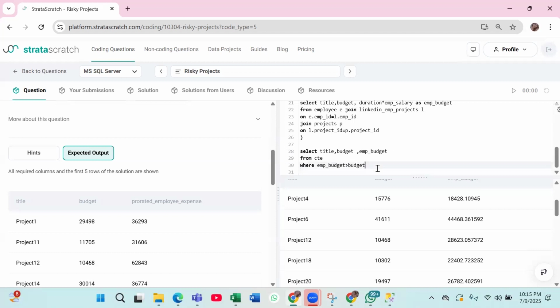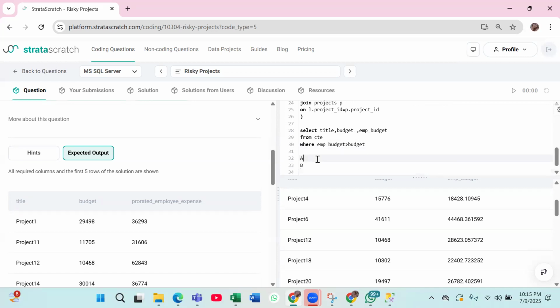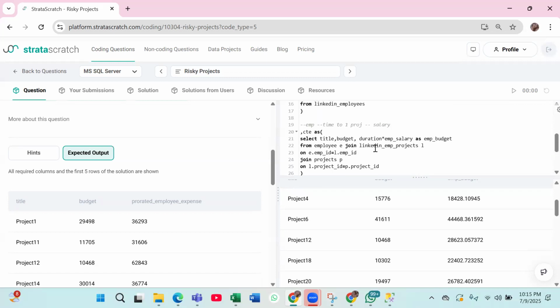Because, see, let's say one employee, there are projects A and B. So here also one employee has worked. This is one employee ID. So the project duration is of 6 months only. That means that person has only worked for 6 months. So I will take the salary of 6 months only, na? Why will I take the salary of full year? Are you able to get that, Mahesh? That's why we have multiplied the duration of project with the employee salary. Is this clear with everyone?